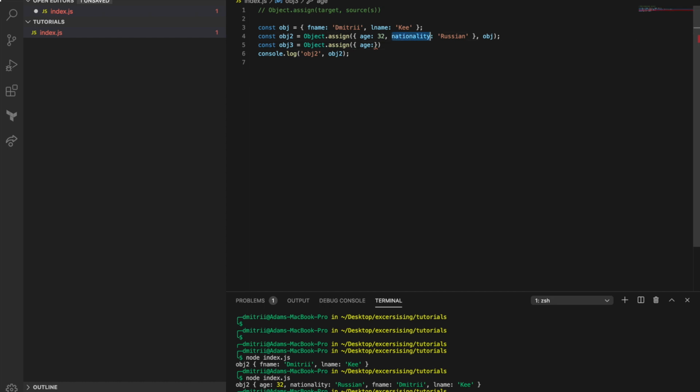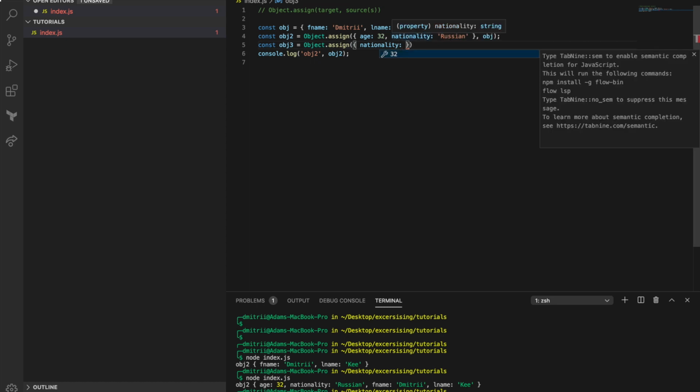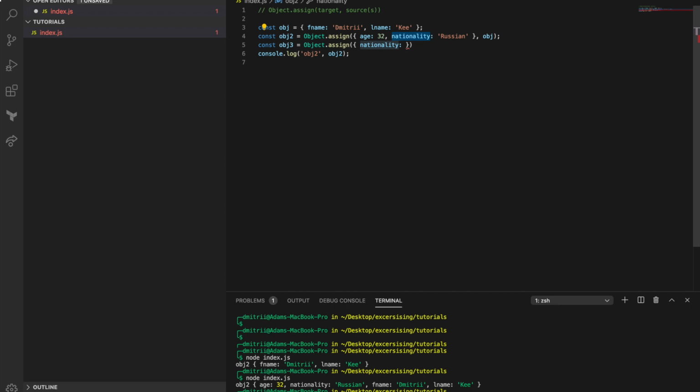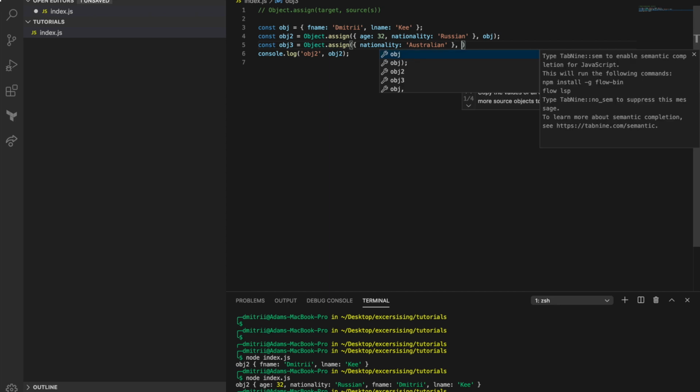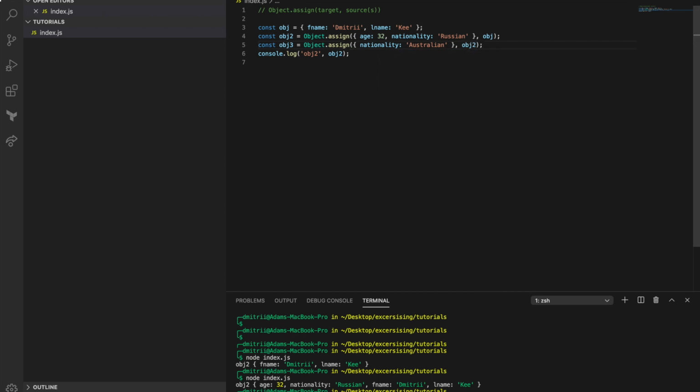Here I would like to define a property of the same name, nationality, but with the value Australian. I want to be sure I spell it correctly. Then I would also like to pass the source object, which is going to be object 2. Let's see what will happen in this case, guys.